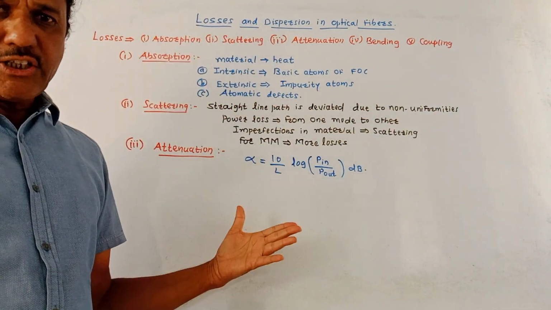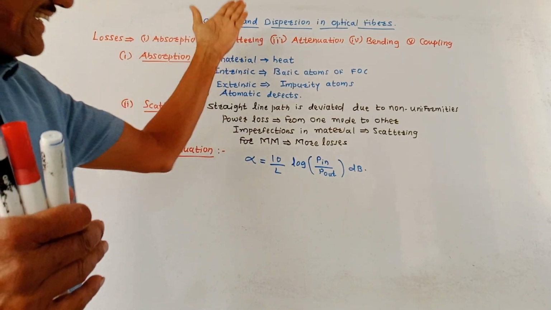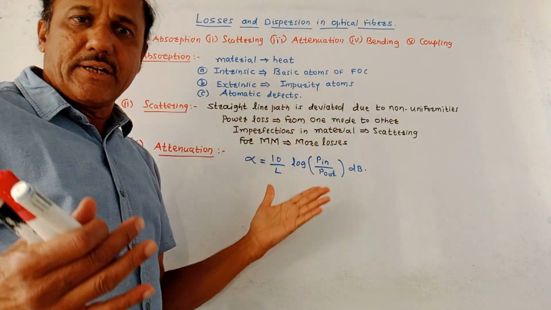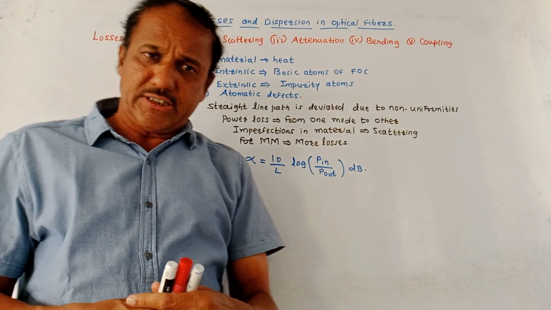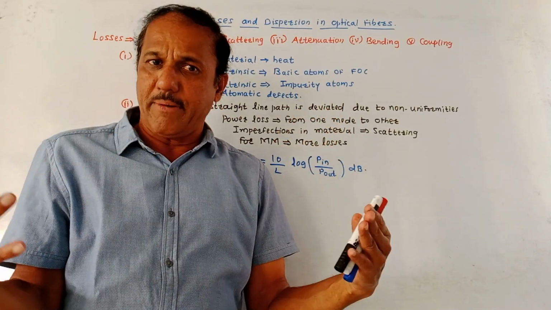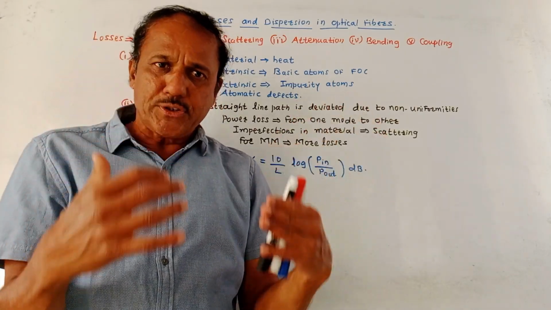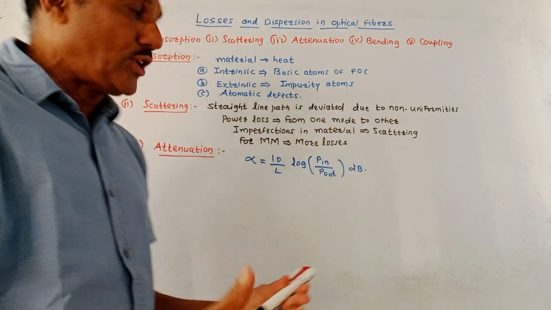You may expect the direct question like explain the absorption, scattering, and attenuation in case of optical cable. So first is absorption losses. As the name indicates, the material which is used to manufacture the optical cable can cause absorption of incoming light rays. It produces heat, which represents losses.